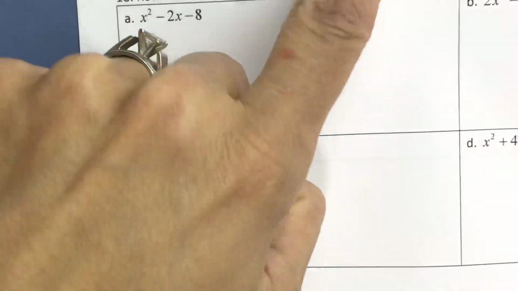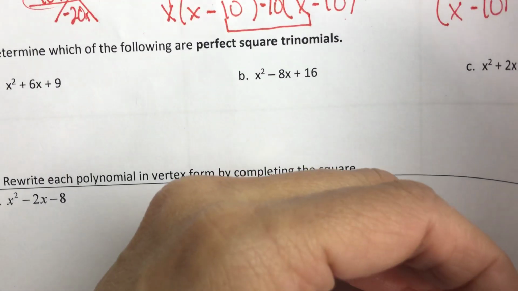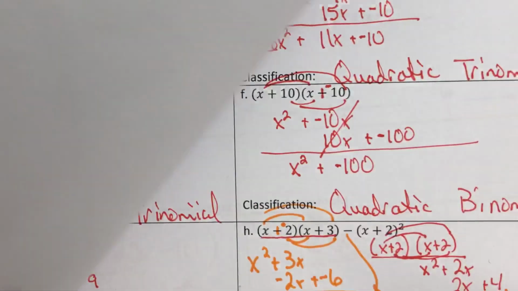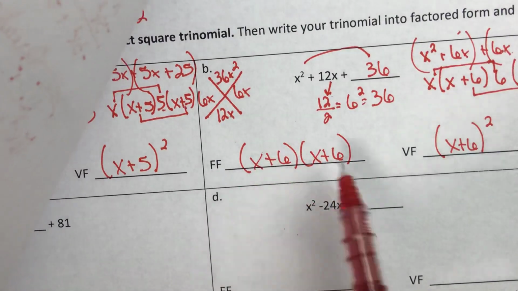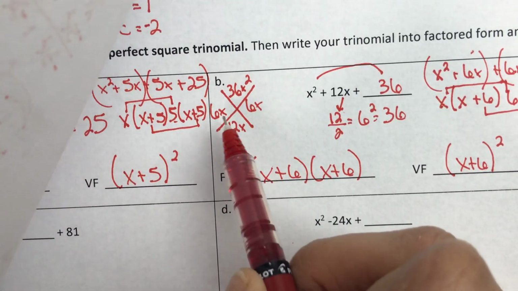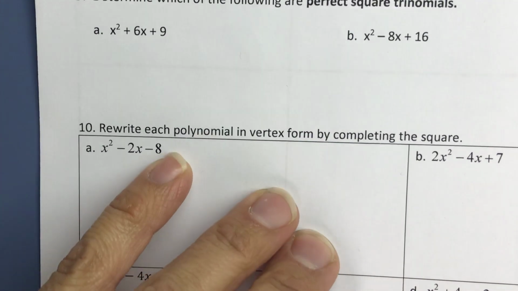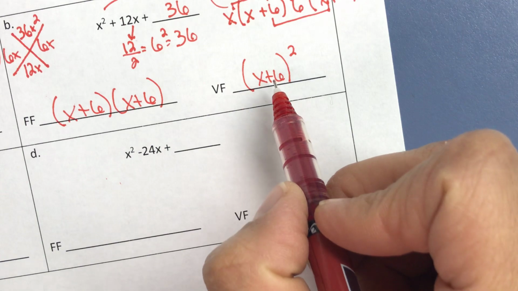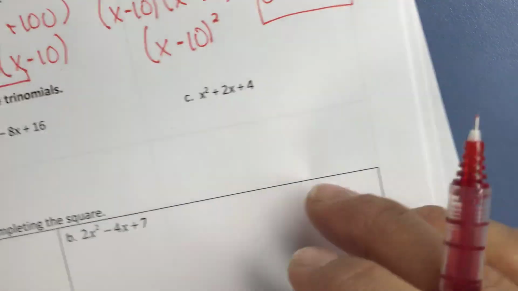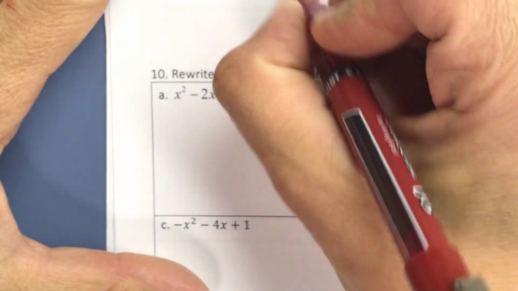All right, so which of these are a perfect square trinomial? So again, a perfect square trinomial means that if you did factor it, you would get identical parentheses, all right? And if you haven't noticed yet, the side numbers were always the same. So the other way I can check is if it's a perfect square trinomial, then if I look at it in vertex form, I should just have one set of parentheses squared. So I'm just going to see if I factor these, do I get identical parentheses?